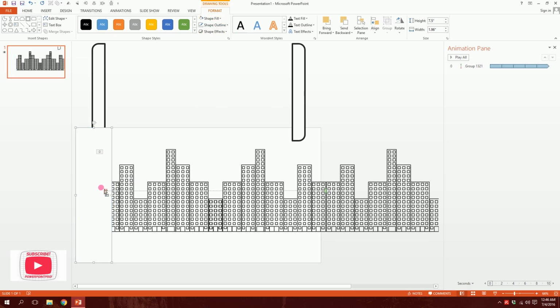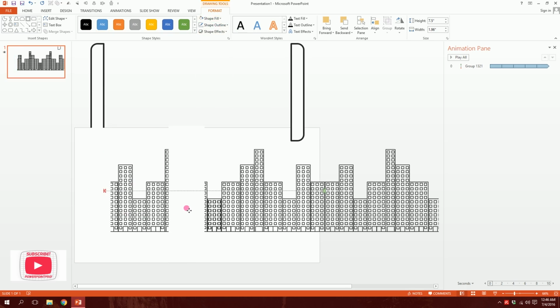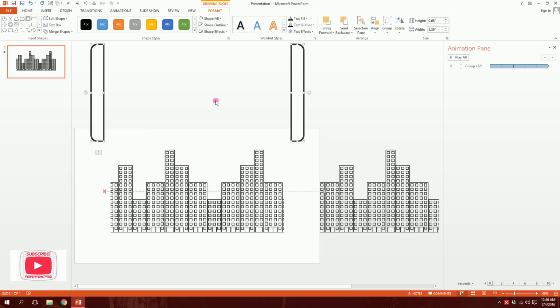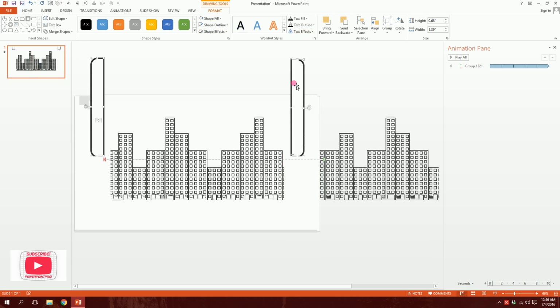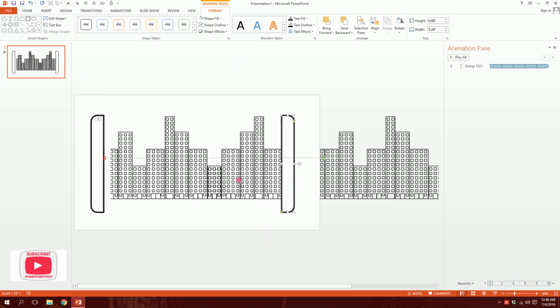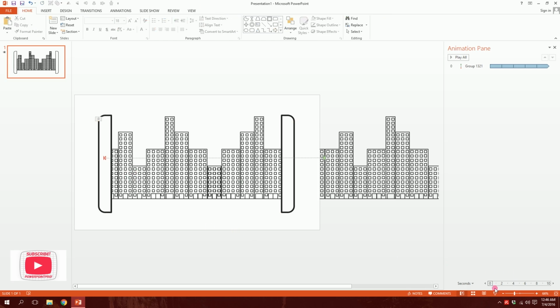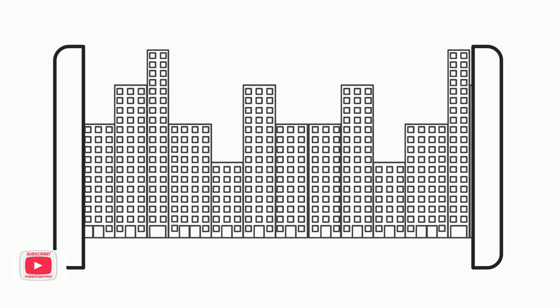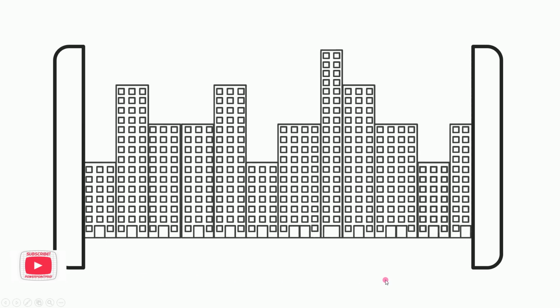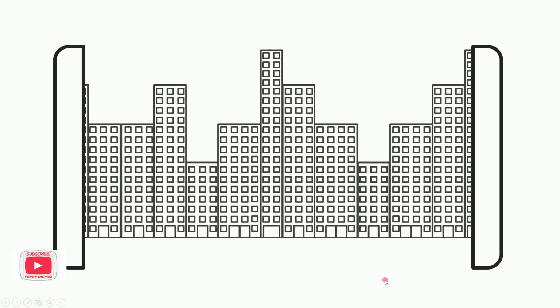I'll press Ctrl D and duplicate it. I just want to make sure you see it. And put it right over here and make it white also. Then I'll click on this and bring them to the front, and put it right over here, and this one over here. If I open the slideshow, you'll have the city animation ready to roll. So that's how you create a looping city animation on PowerPoint.